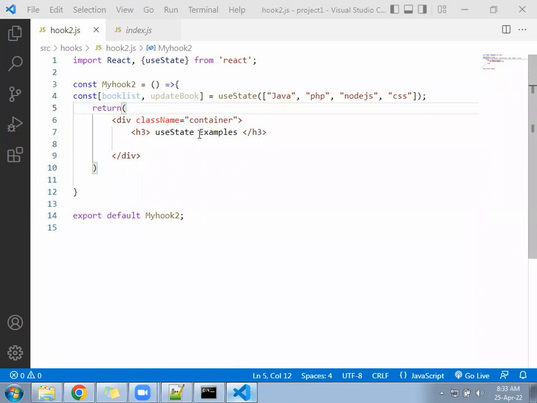Print here the total number of elements. bookList.length. Label: books. bookList.length available books.